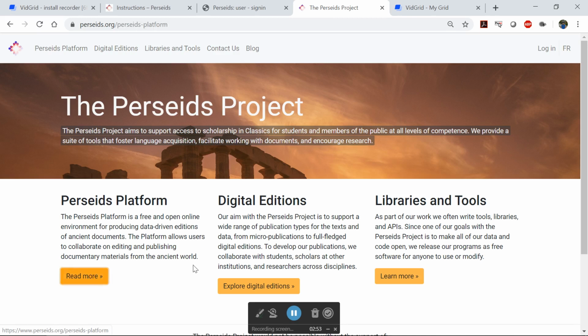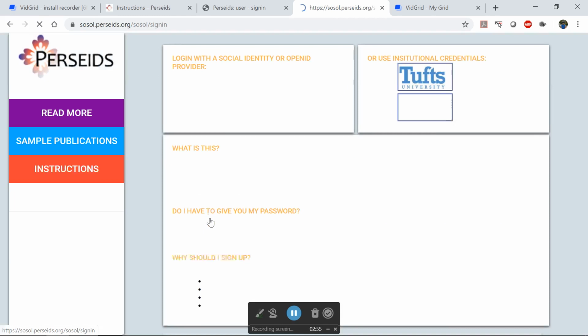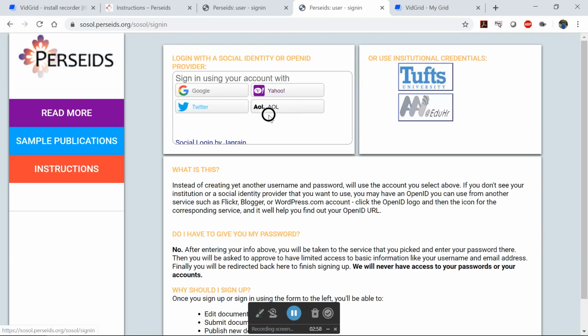and read more, create an account or log in, this is going to take you to my page, but you'll get a page that looks like this. And what you need to do is use one of your social accounts. They accept Google, Twitter, AOL, or Yahoo. So I just created a Gmail account myself and used it to create an account here so they can keep track of who's using it, and it will save your material for you. It's all done online. You don't have to put it on your computer at all.